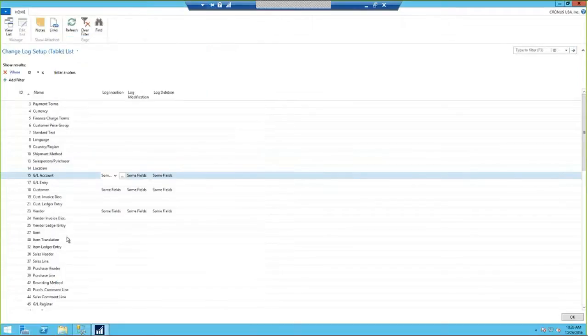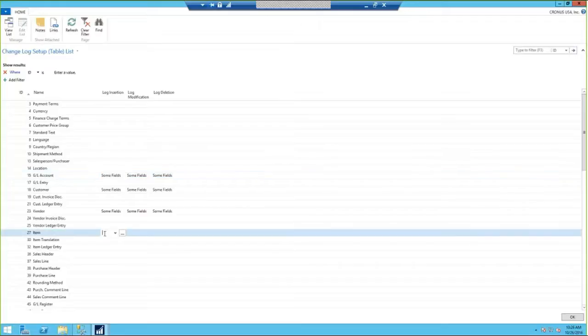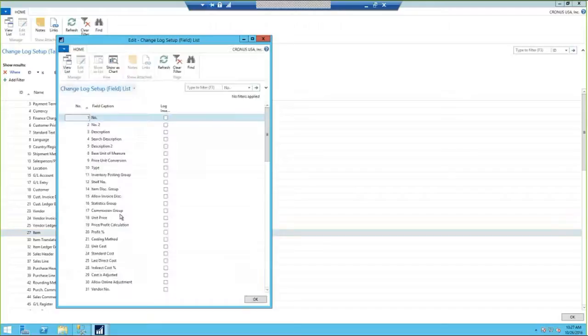So let's go ahead and set up a new one. I'm going to go into item, and I'm going to say some fields. I would definitely recommend never ever selecting all fields unless it's an extremely small table with maybe 5 fields in it. Other than that, you're always going to want to take a hard look at the different fields and really decide what it is that you would like to track.